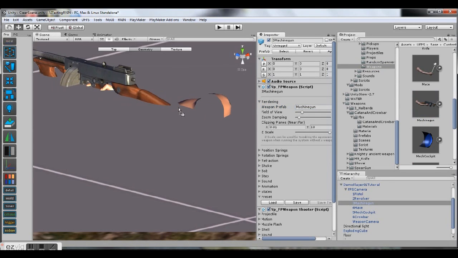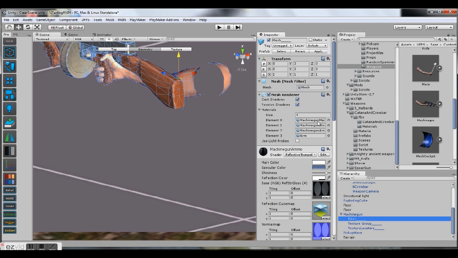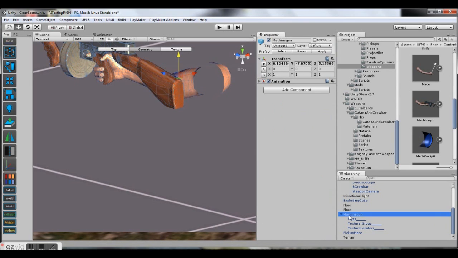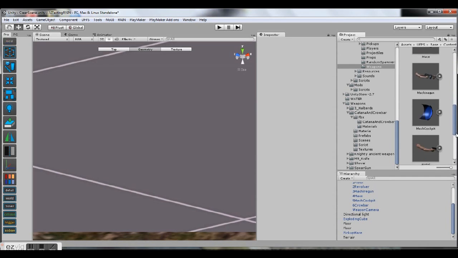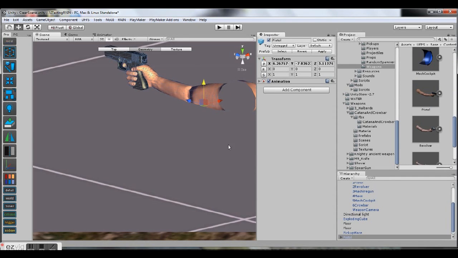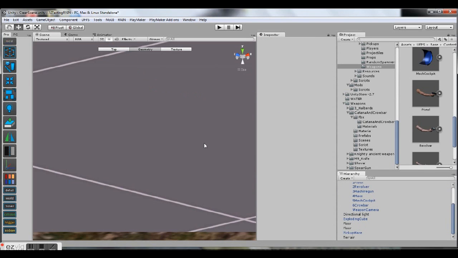I'm sure the same thing would work for the machine gun or anything else. With the machine gun, it might even be easier, or it might not, because the problem is you've got these multiples. But anyways, if you're going to do a gun, I think I tried this, you would want to use the pistol, because I think the pistol is set up differently. But anyways, you got the idea. That's how you do it. Enjoy.